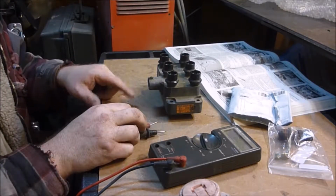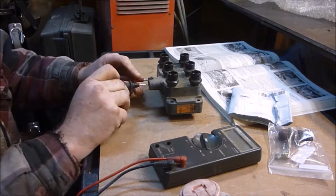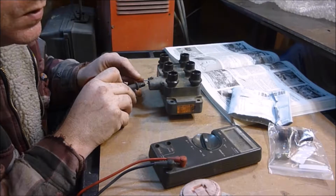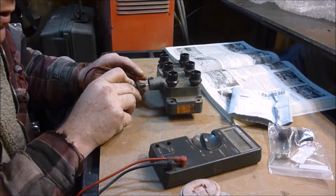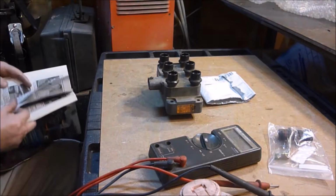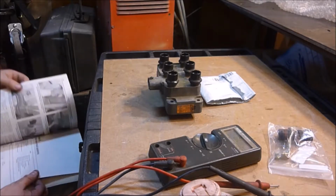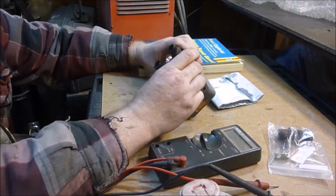On this one, the positive is the furthest one over here, and all the rest are negative, and there's 3 more. And this is 6 or 7.67. In the book, when we go to the front of this chapter, it should read within, for the V6, ignition coil primary resistance 0.3 to 0.10. So this is checking out, minus the fact that it's really difficult to get that right there to connect.